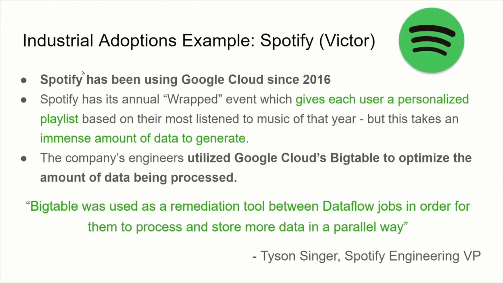So you may know that every year Spotify has its annual Wrapped event, where they give you a personalized playlist of your most listened to music of the year. But keep in mind, Spotify has to do this for every one of their 150 million plus users, which requires you to review potentially thousands of songs for every person for 365 days of the last year. And the number of how much computing power that takes begins to increase exponentially.